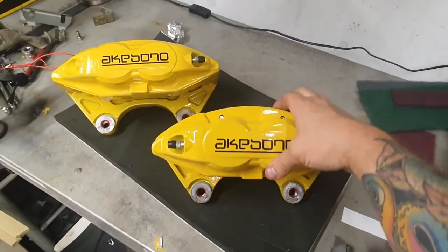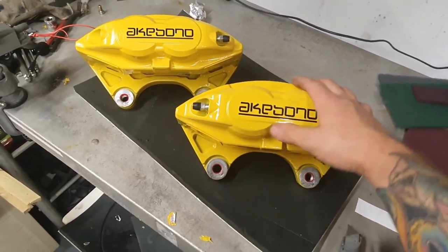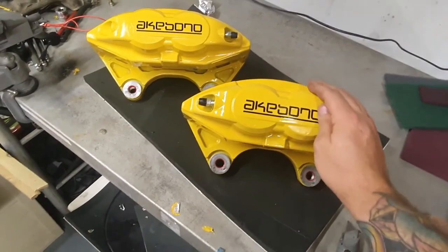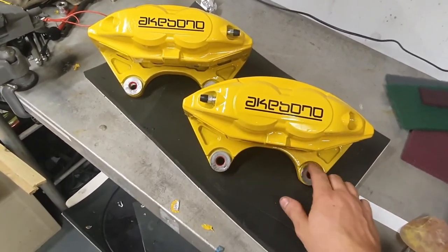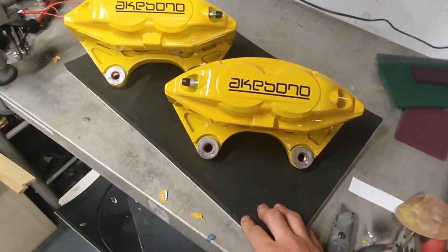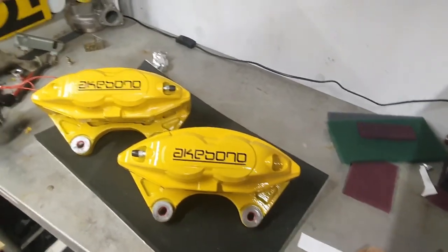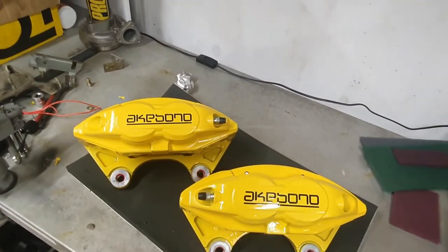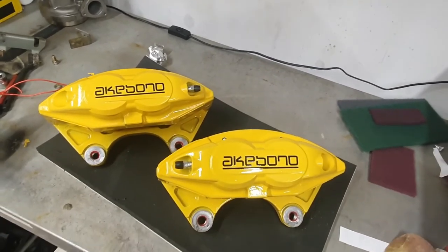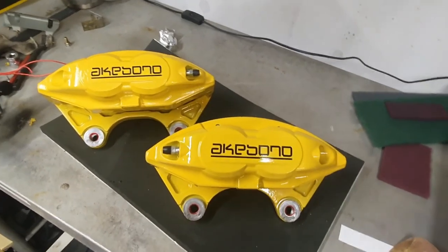But yeah, predominantly they are really nice. I like how they came out. The gloss shine on them from that 1K lacquer has done them justice. The graphics look really good. There's a couple of little areas that were a bit dry hit, but they're in areas that no one can see, so quite frankly I don't really care that much. But yeah, I'm going to throw in a couple of clips of them bolted onto the car with the new discs and wheels and stuff. I ain't got any tires yet, but it'll give you guys an idea of what it's going to look like.